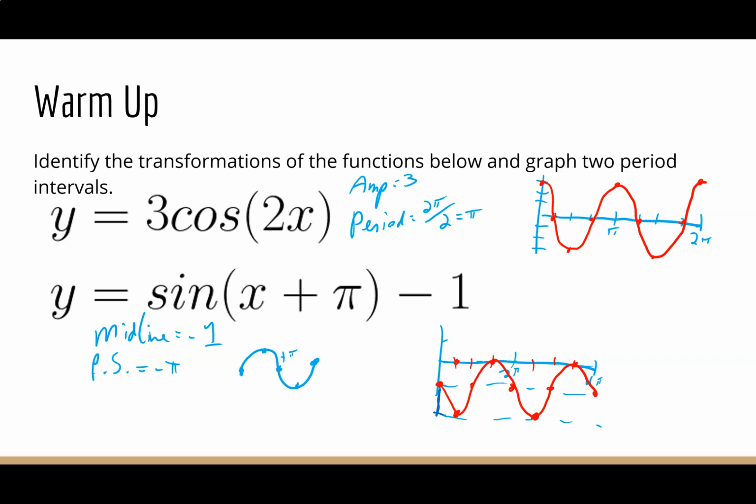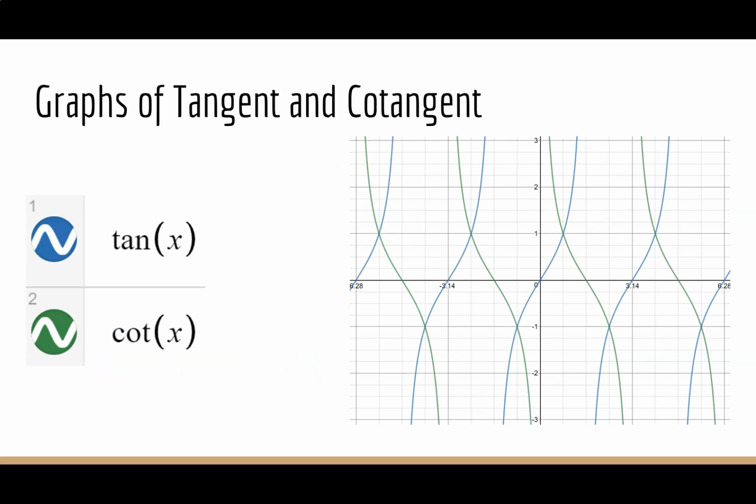All right. So in this one, we're going to talk about all the other types of trig functions. So we have graphs of tangent and cotangent. And these work relatively the same as the sine cosine in terms of the transformations. However, you can kind of tell there is no longer an amplitude since it goes forever up and down. But there still is a period. There still is a midline.